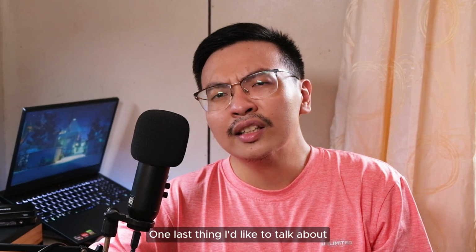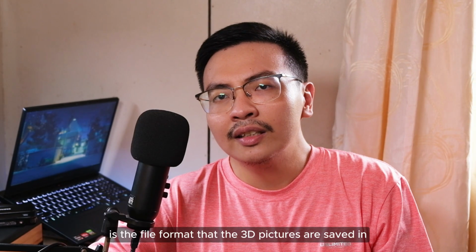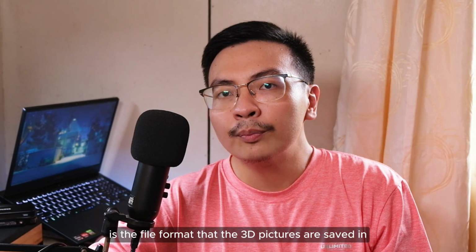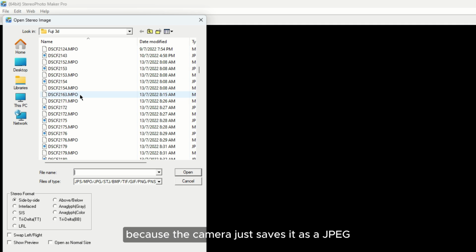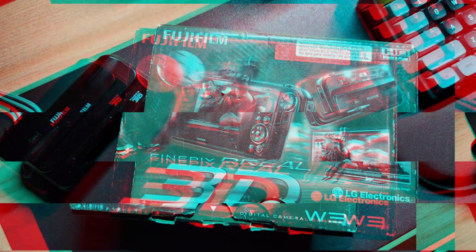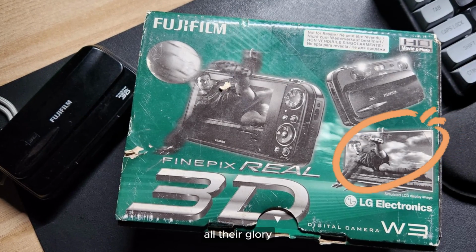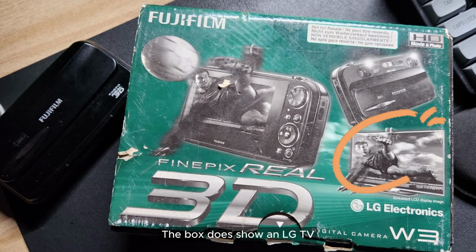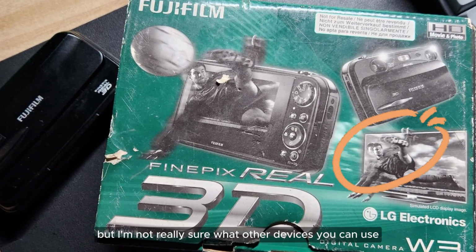One last thing I'd like to talk about before moving on to the image quality is the file format that the 3D pictures are saved in. You don't need to worry if you're mainly shooting in 2D because the camera just saves it as a JPEG. But when you do shoot in 3D, it saves it as an MPO file. I think some 3D TVs can show the 3D pictures in all their glory. The box does show an LG TV, but I'm not really sure what other devices you can use.